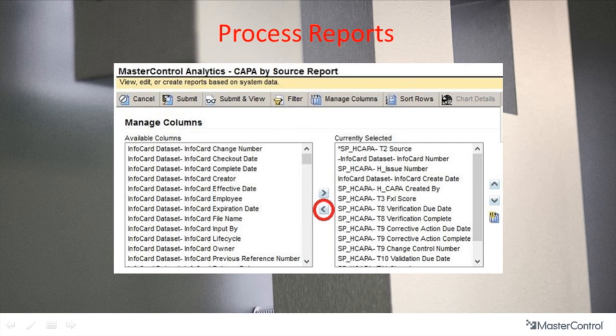So if you've got your data set over here and your report over here, all of the form fields are going to be over here, but they will also be under currently selected. So if you think at some point, yeah, I might need that form field, but I don't need it right now, there's no need to create a whole other data set. All you need to do is just modify your report here and take out the information that you need.